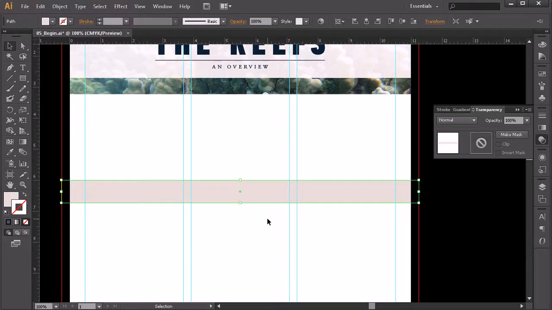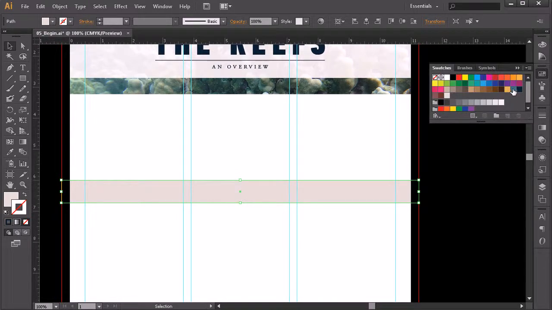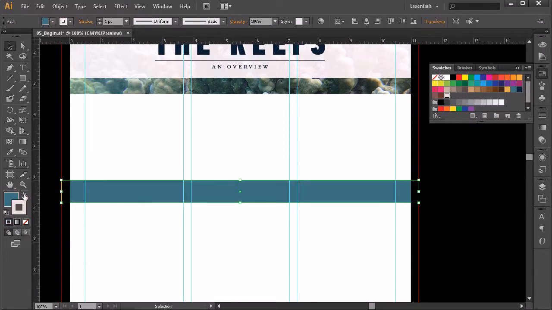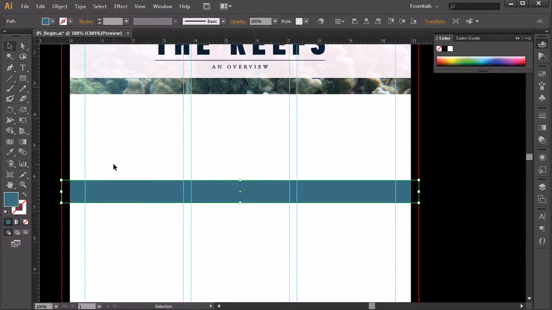Now, I want this to be a little bit more bold than just this light color that we've been using so far. So let's go over to our swatches, and I'm going to choose that teal color that we created. And I had the stroke set forward at that point, so now it has a stroke around it. That's not what I'm wanting. So go ahead and select it, and we'll swap those just by hitting that little arrow and then turning our stroke to none. So now we have a box that looks like this.